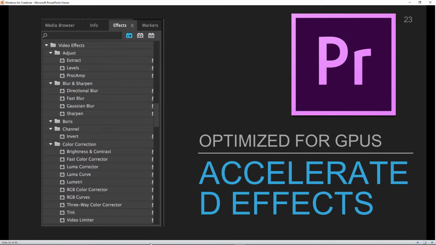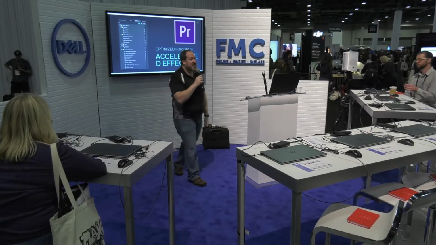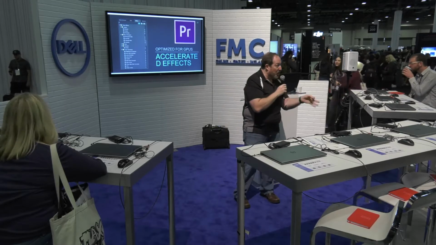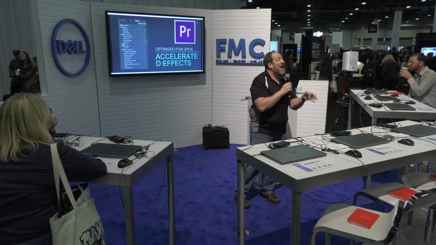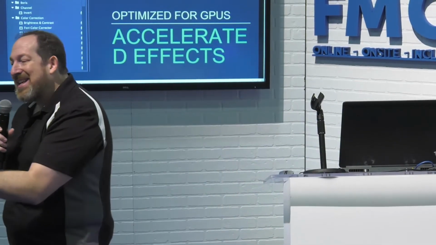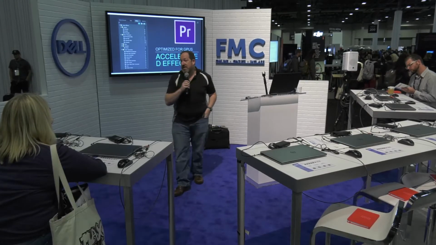GPUs. I'm a Premiere user predominantly. Do you see this little switch here? If I have a good GPU in my system, I get acceleration. If I don't have a powerful GPU, it's now costing me money to not have a video card. And that's the really wild part: I think the difference is a 10 times difference for the things that it matters.